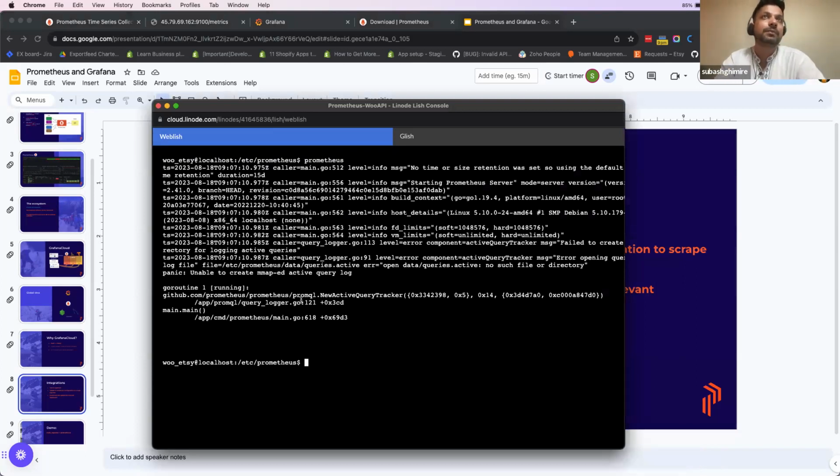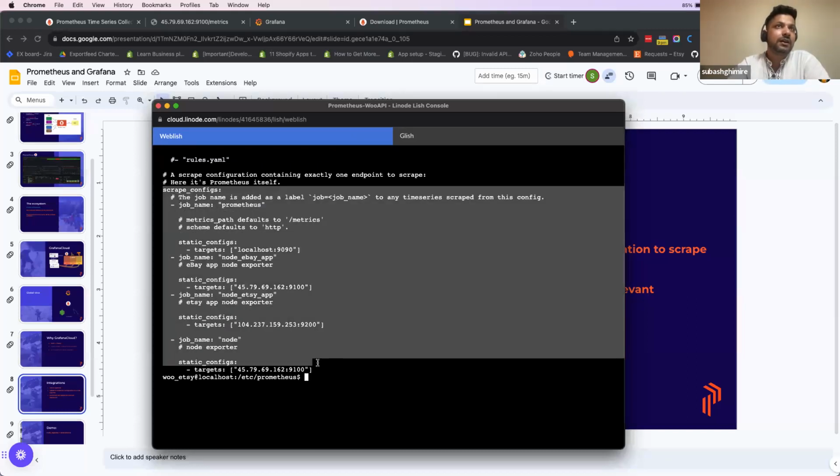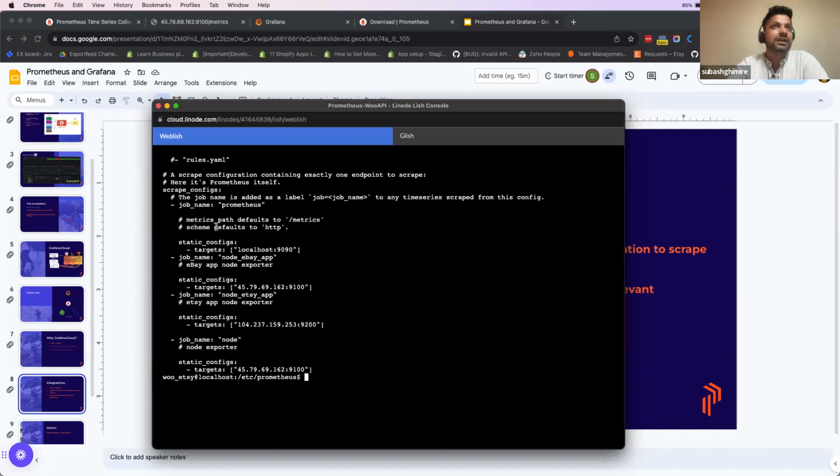This is the server where I have installed Prometheus. So if I go over here and do this, okay. Here you will see the format of the file, and as I showed you before, these are the nodes that Prometheus is scraping. Here you will see a job name, and it's called prometheus.